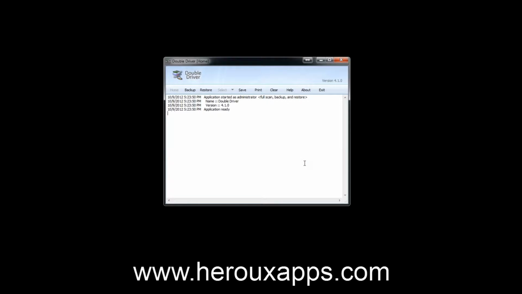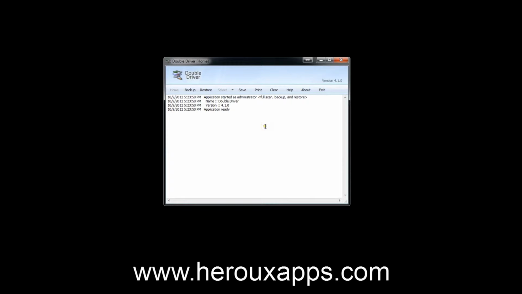This is a nice little handy program if you wish to back up all your drivers on your Windows machine. You know, when you install, let's say, a USB mouse or something specific that requires you to install a driver, it can be very time-consuming installing all these drivers. Well, if you know you're going to reinstall your operating system to the same kind of machine, and you wish to save some time, this will actually save all your drivers, and you can back them up and re-import them afterwards. It works really well.